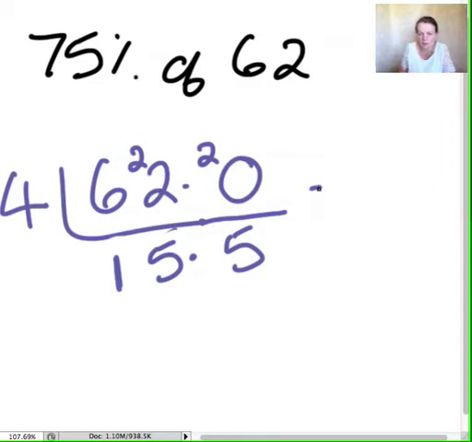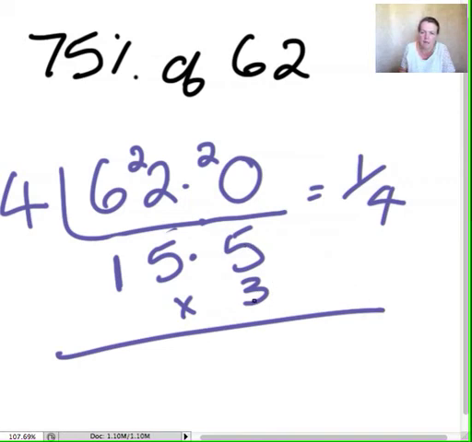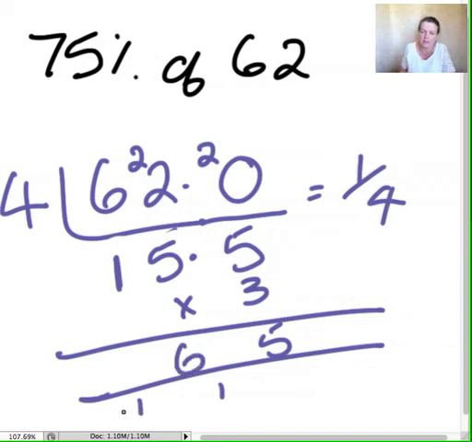So that's 1 quarter. But we wanted 3 quarters, didn't we? So multiply it by 3. 5 times 3 is 15. 5 times 3 is 15 and 1 is 16. 1 times 3 is 3 and 1 is 4. There's one number after the decimal point, so move it along. Now, you could have brought it down and it will have ended up in the right point, but that was dumb luck rather than natural genius. So, 46.5. Is that enough? Is that number 10?